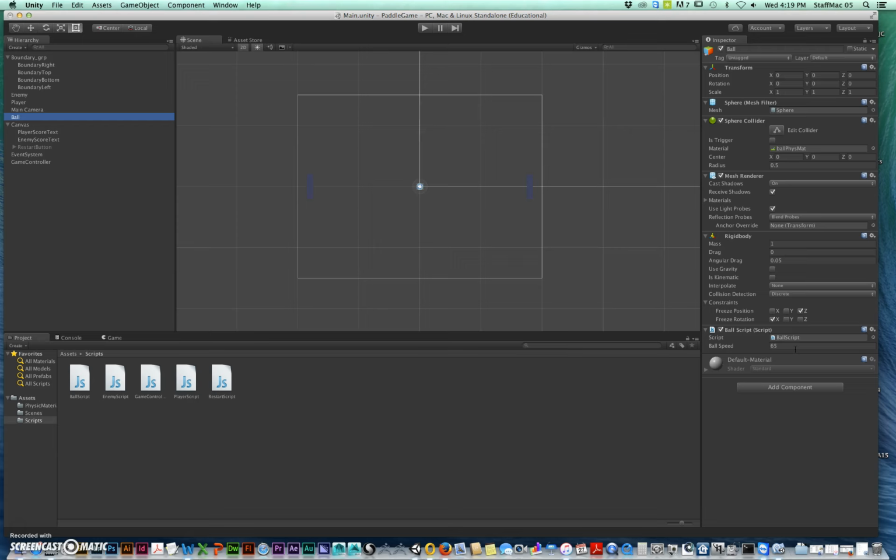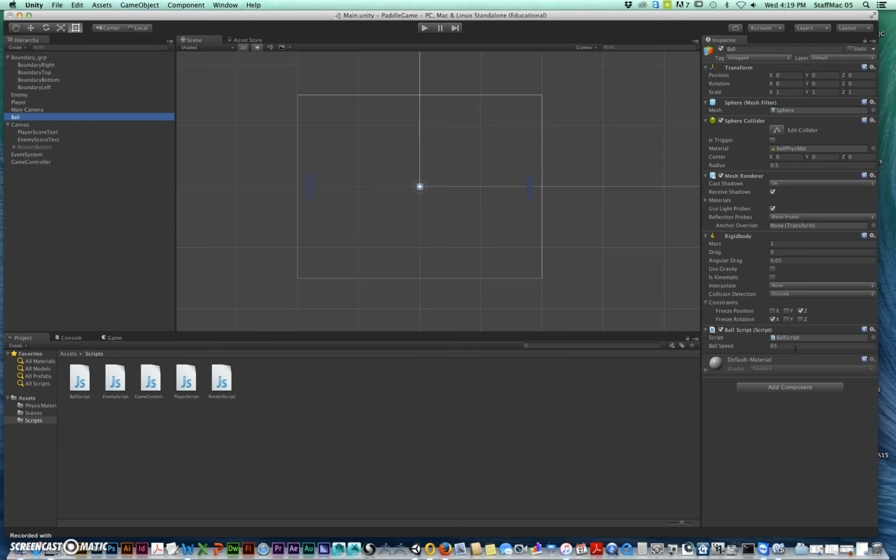All right, but in function OnCollisionEnter, we're actually going to store what it collides with. So that's going to be col, and this could be anything. I'm just calling it colInfo for collision info. And the type that it is, is Collision, okay? So it's going to store the information in there, and then I can use that to tell the other thing what I want to happen, okay?